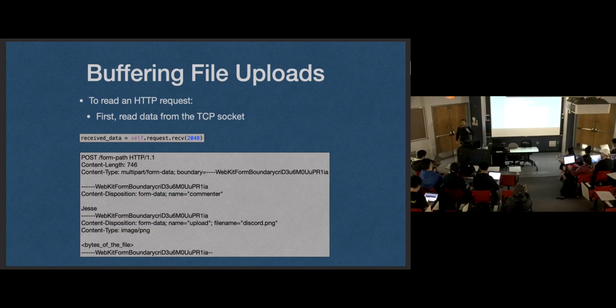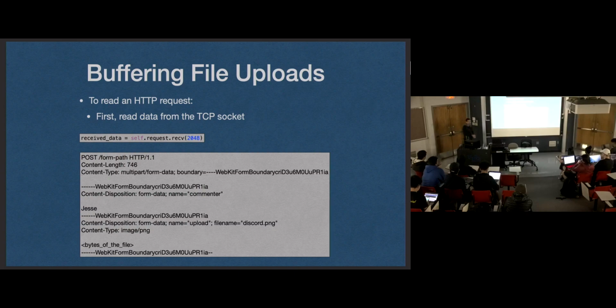And then as soon as there are bytes to be read on the TCP socket that the client sent to you, it's going to return up to 2048 bytes of that data and then go through the rest of your code until, as we'll see today, it hits receive again. Then it'll read up to 2048 bytes of data if there's any data ready to be read.